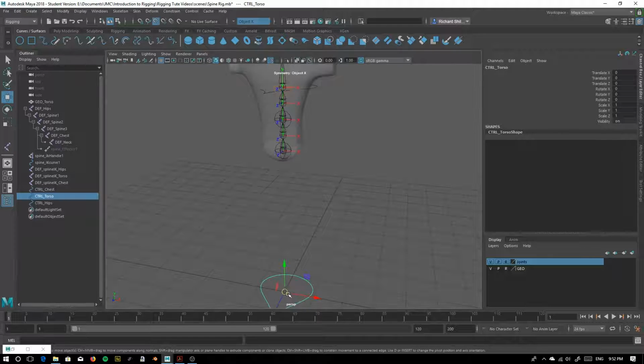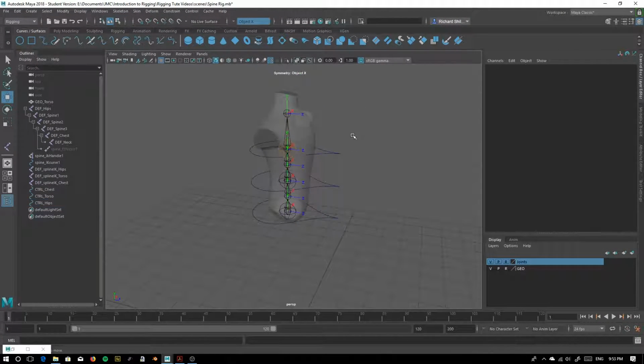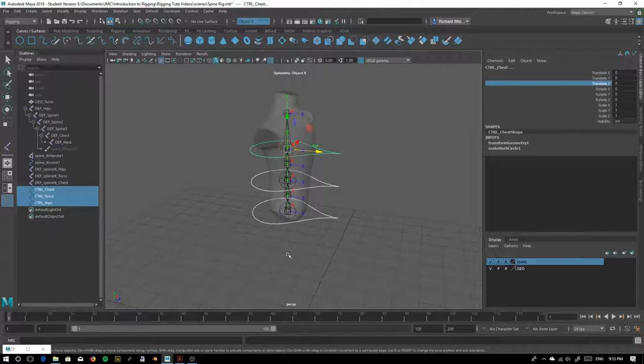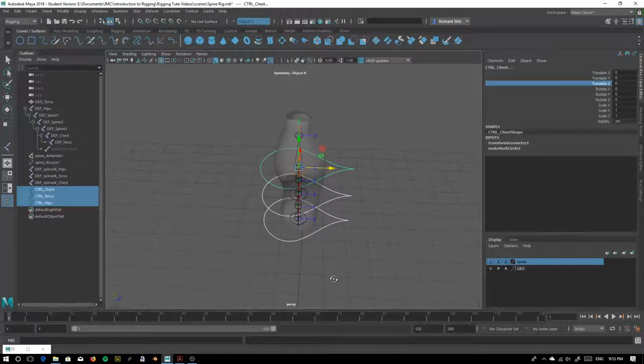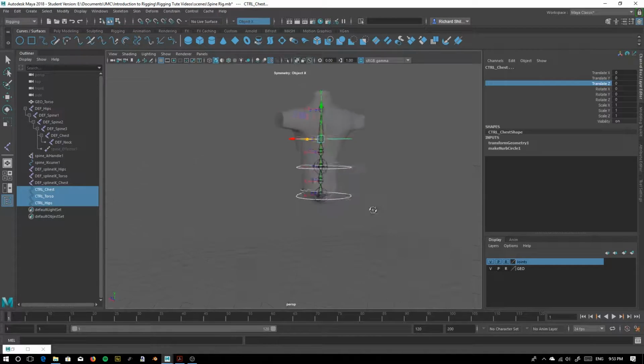So control torso goes to deform torso, control hips goes to deform hips. Just make sure they're sitting pretty in the middle. Looks like they are. Nice. Alright, so let's quickly freeze those transforms. Alright, they're frozen. Actually, yeah, that looks good to me.